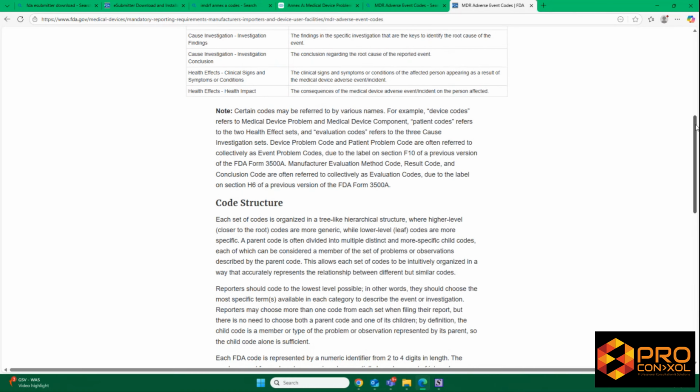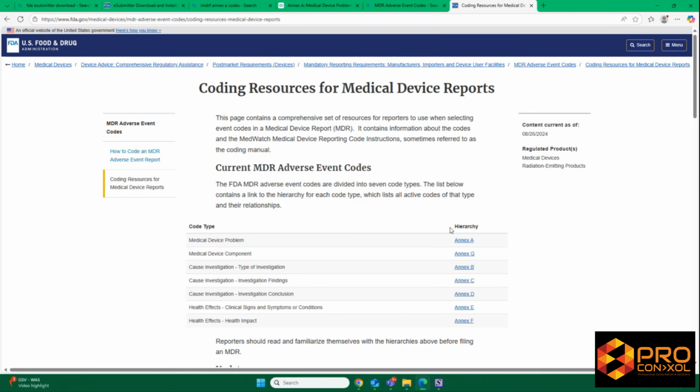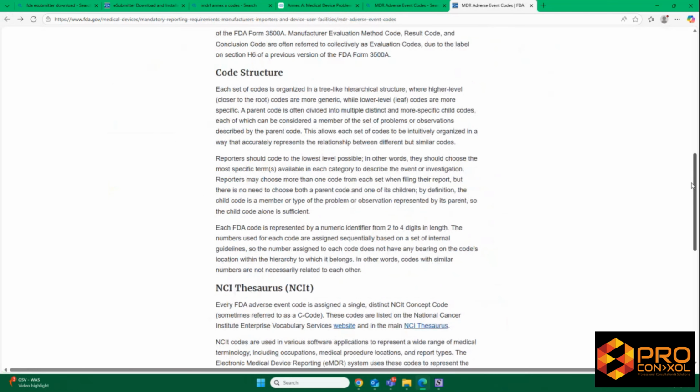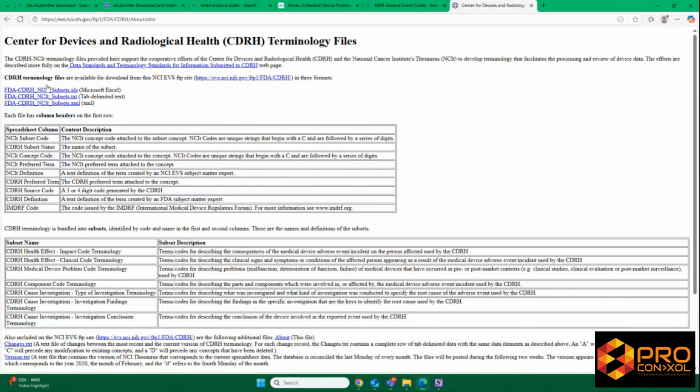And here I'm going to show you how to find those codes very easily, because eMDR codes and FDA codes are interrelated. First of all, there is a resource link on FDA's portal that takes us to the NIH website, and the NIH website has a very good Excel file as a resource where they show the eMDR code and its correlated FDA adverse event code.